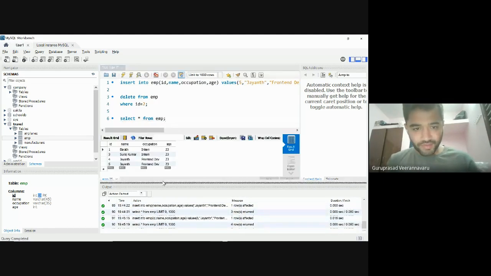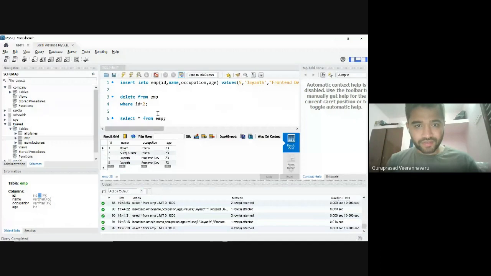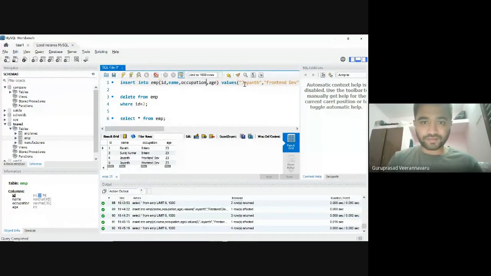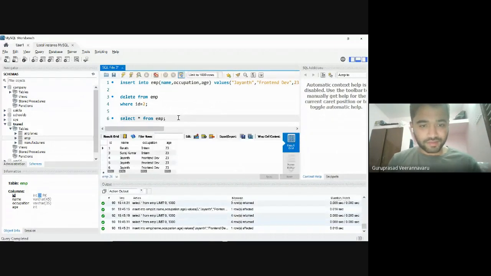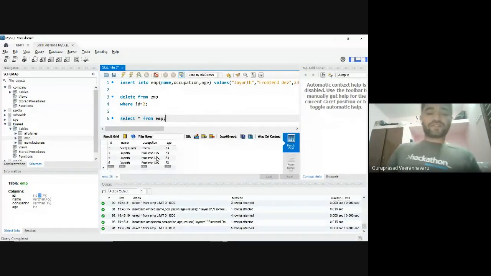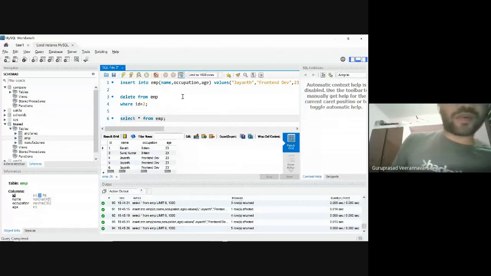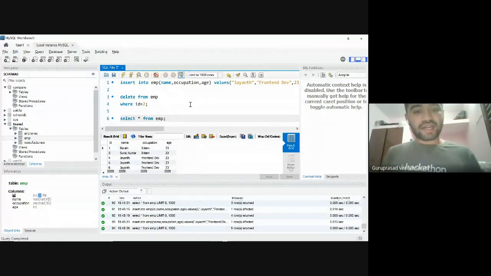Okay. So now let us see what will happen if we remove this and then we try to add one more. Okay, so it has taken care to add it as 6. So then it knows what the last number is. Whatever is the number of the last item that is added, the next will be one higher than that.